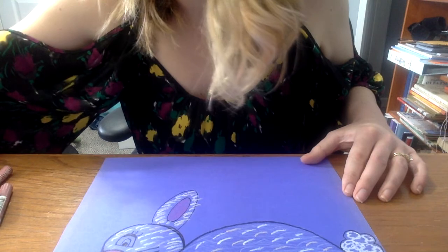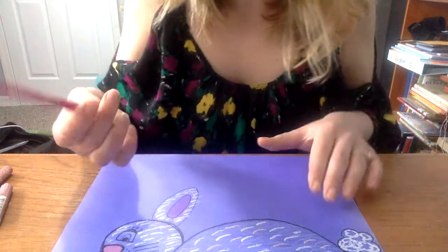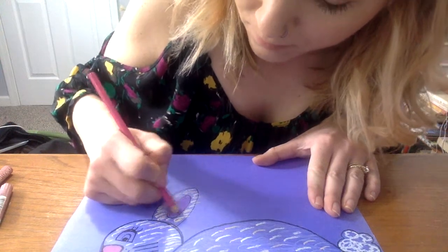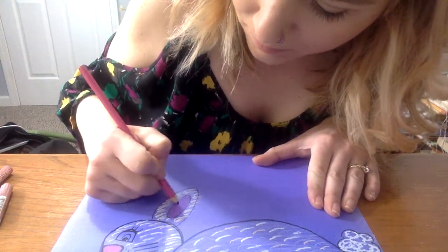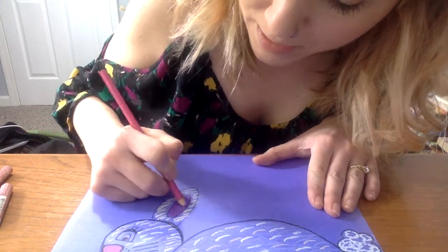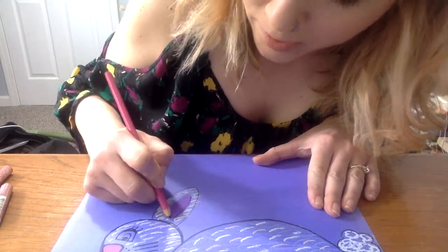You could also use a pink colored pencil too. See what the pink colored pencil looks like. So this is a little darker pink, so it's just making it a little darker pink.